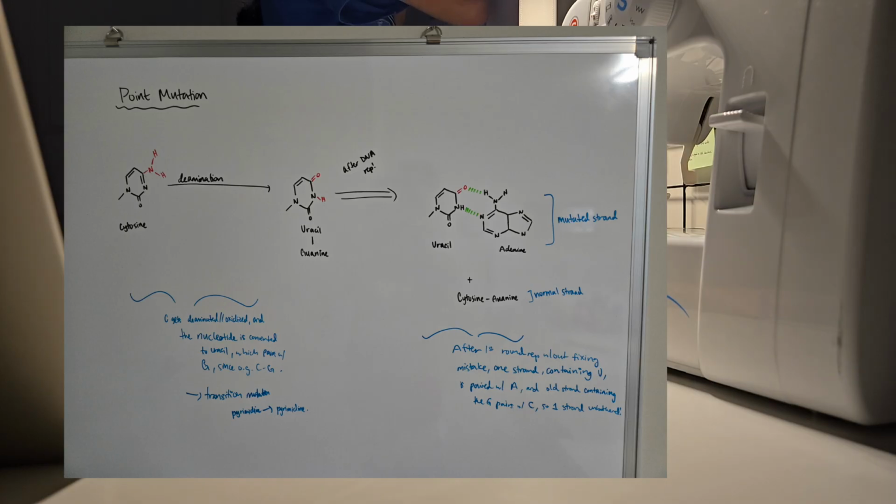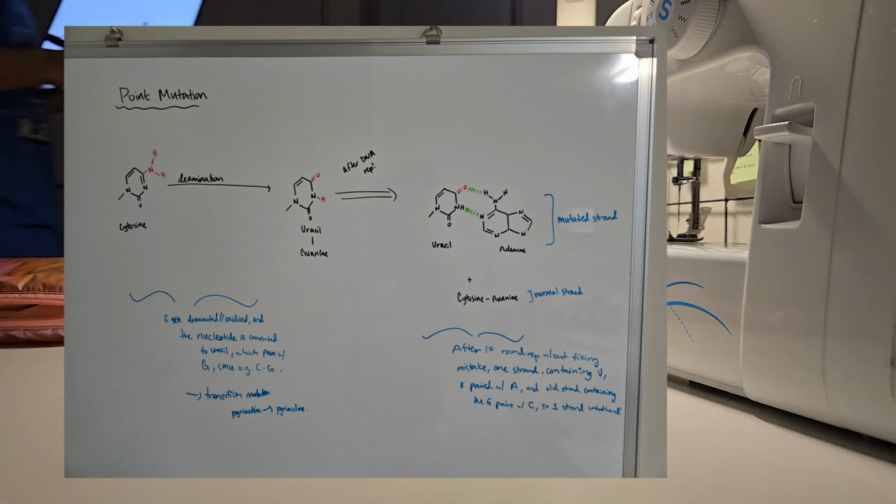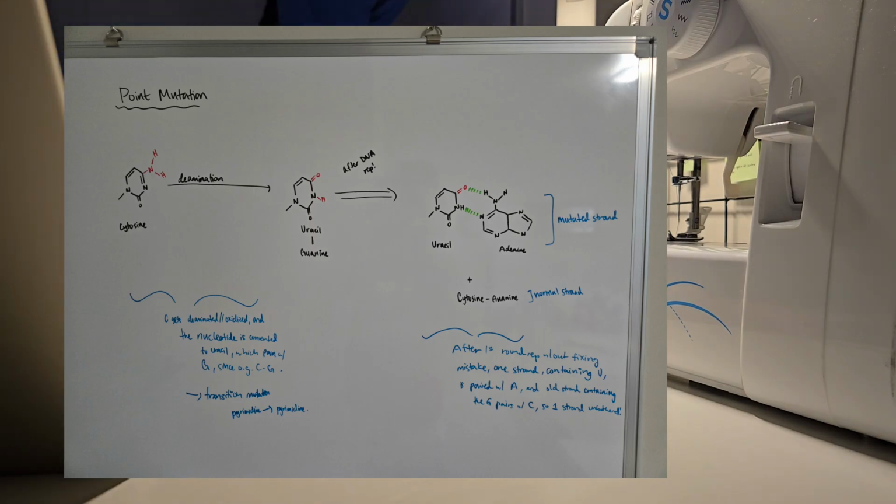When it's silent, it just means that you don't hear anything, as in you won't see any change in the protein. So instead of UAC, you get UAU, and that is also tyrosine. If you have seen a codon table before, you have seen that there are different codon sequences for the same amino acid. So yeah, that is point mutations.